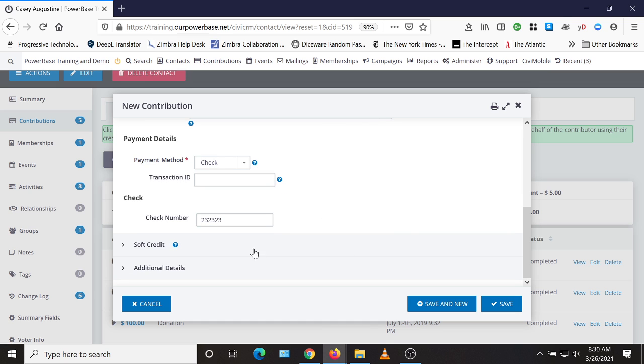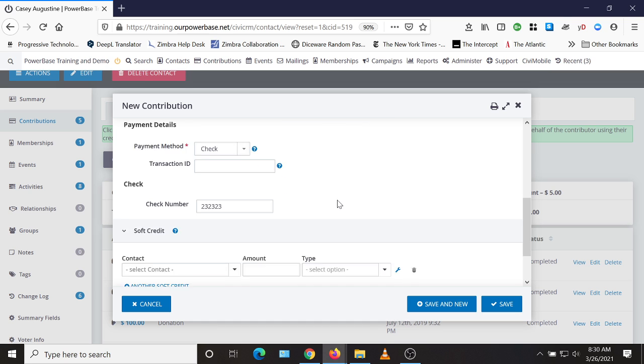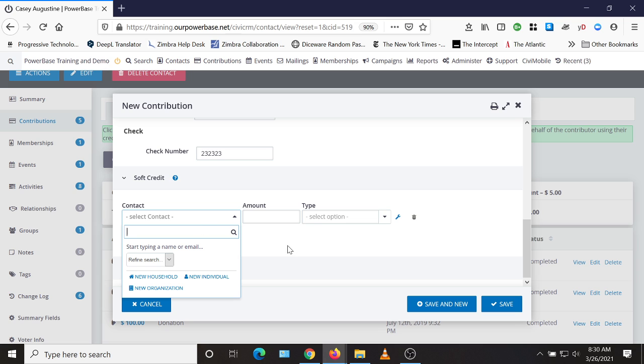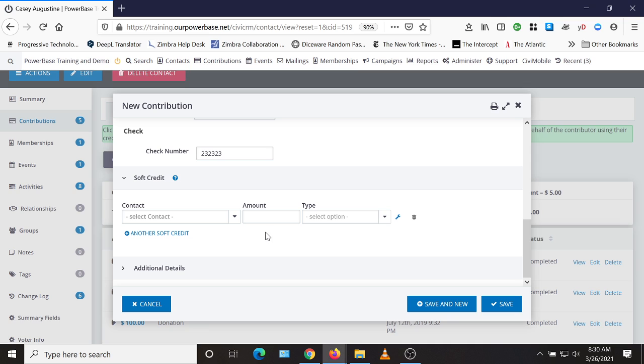Here I'm going to quickly open up a few things. Soft credits is if, let's say that check had another person's name on it and you couldn't read the signature, you can then apply this to another person and put the amount. It's just a soft credit, so it doesn't double count it, but it soft credits that other person on the check, right? So if they're partners or something, you're not sure who it came from. And then you can choose to put a type on it. You can see there's honor, memory of, but if it's just a regular one that came in and you're not sure, you could just leave that off.